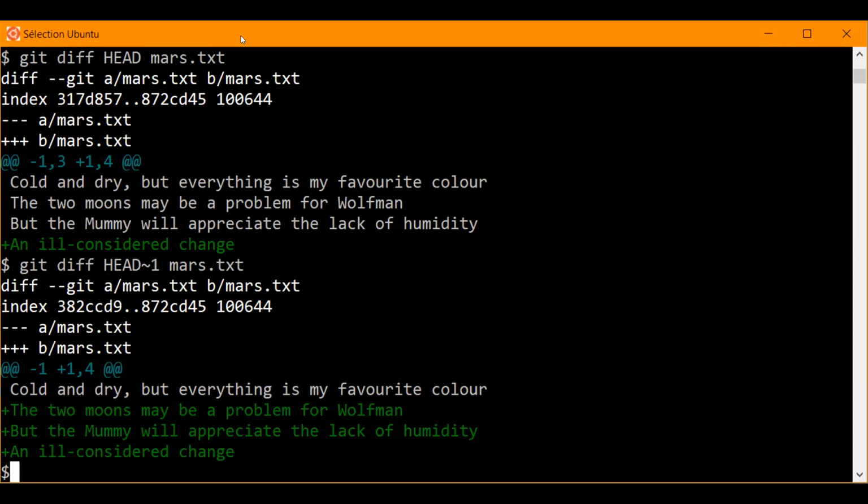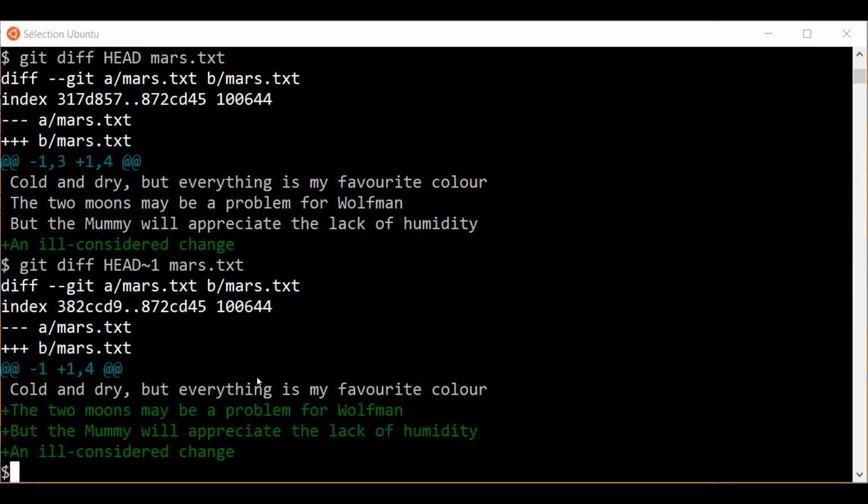And let's see, we were going back in history. We were exploring our history. We looked at the difference between the latest commits and our current working directory, and we looked at our second last commit by doing HEAD~1.